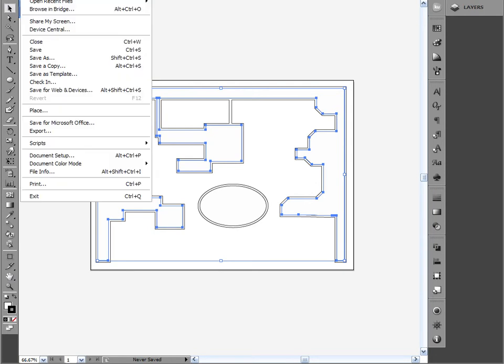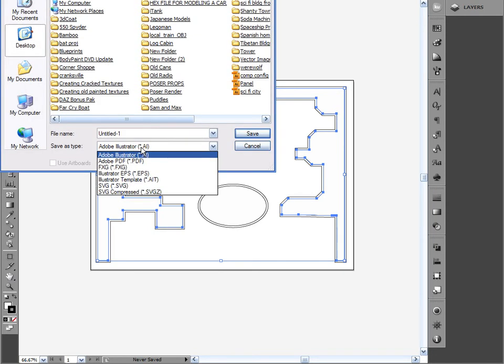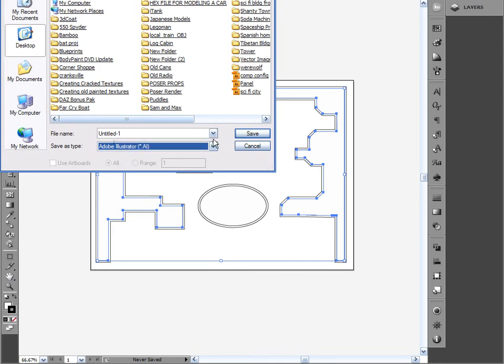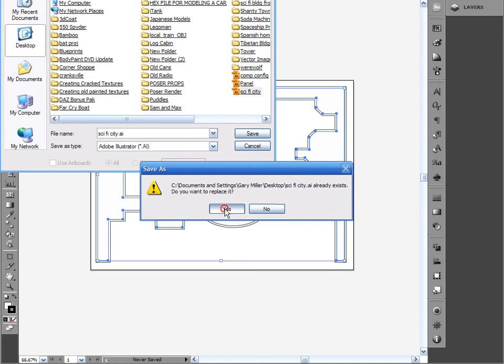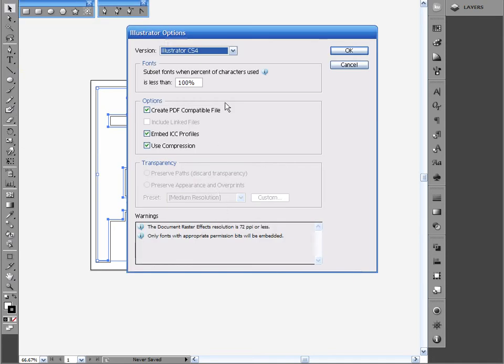I'm just going to come up here and Save As, and I want to save it as an Adobe Illustrator file, and I'll call it Do Sci-Fi City. Save. Now, to import into Hexagon, it has to be an Illustrator 3 file.